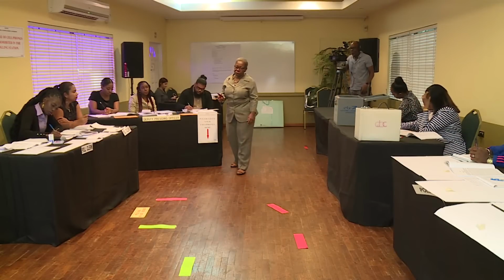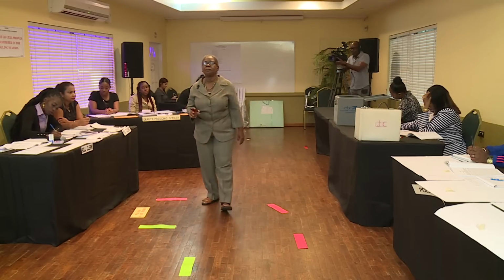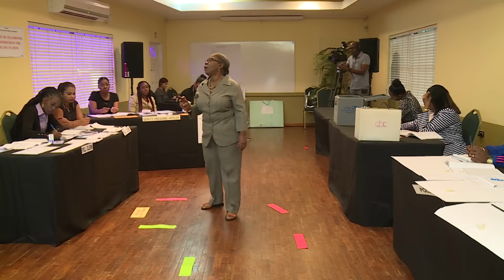A suspect ballot, we dealt with it yesterday, where the officer in charge of the ballot box looks at the ballot paper in the elector's hand and sees that, in his mind, something is folded in the ballot. So the officer would ask him if there's anything in the fold. He may say no. He would then be asked to go back to the voting booth, refold the ballot as instructed by the deputy presiding officer.